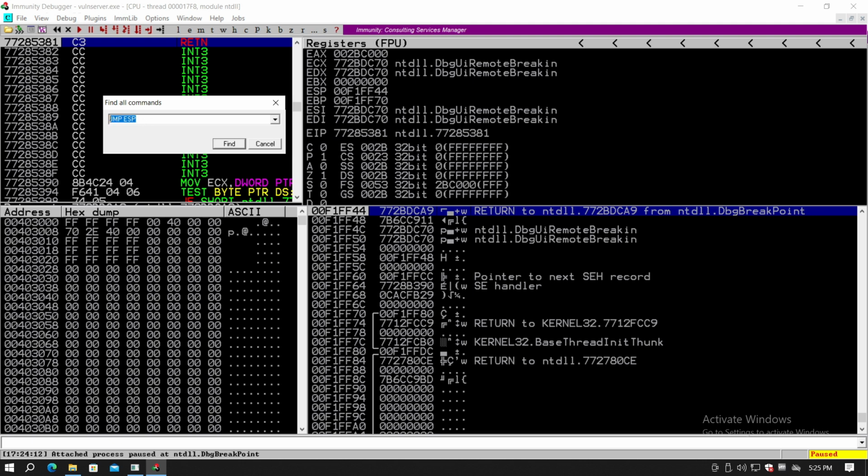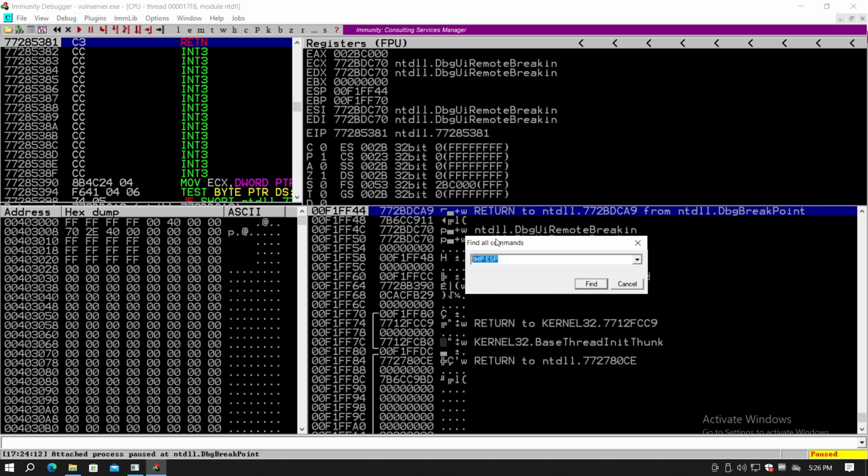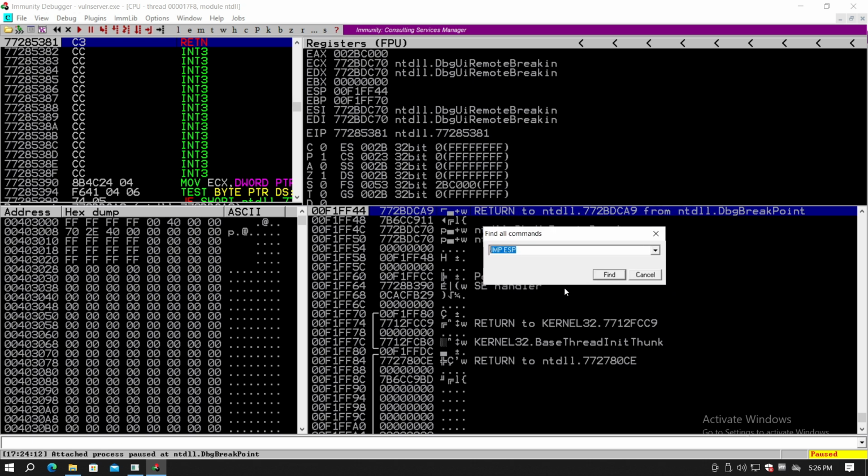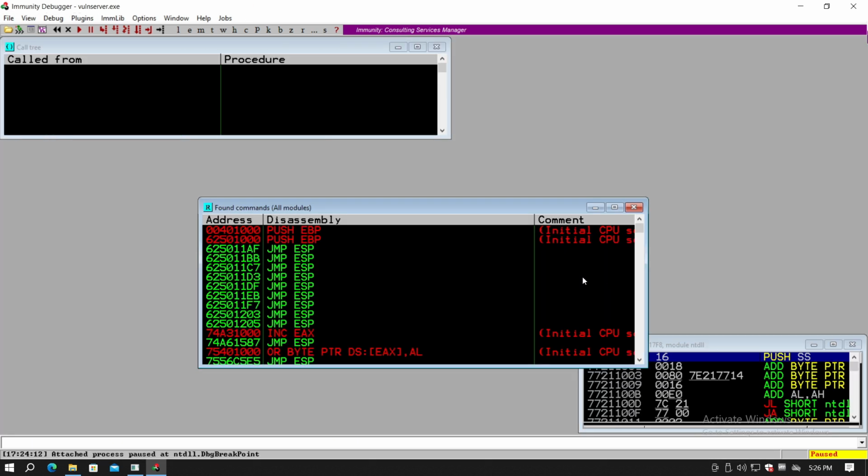Here we are searching for the JMP ESP instruction, which will let us jump to the stack. In the search bar, as you can see, it comes pre-written, and we will click on Find.